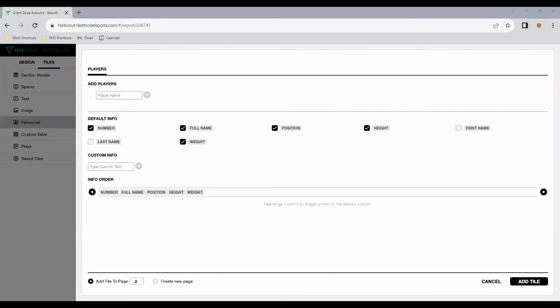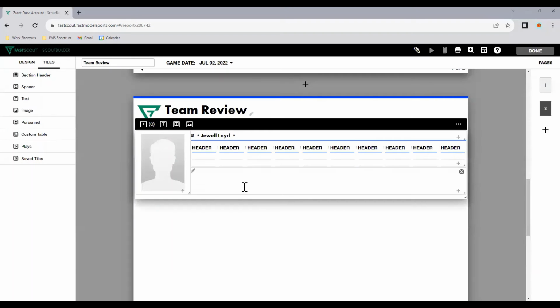Now from the personnel tab, we're going to quickly enter in a couple of players. So we'll put in Sue Bird, put in Ezzy Becker, Anna Stewart, and Joel Lloyd. Now I'll tick just one for now. I'll remove weight and height and just hit OK and add title, sorry.